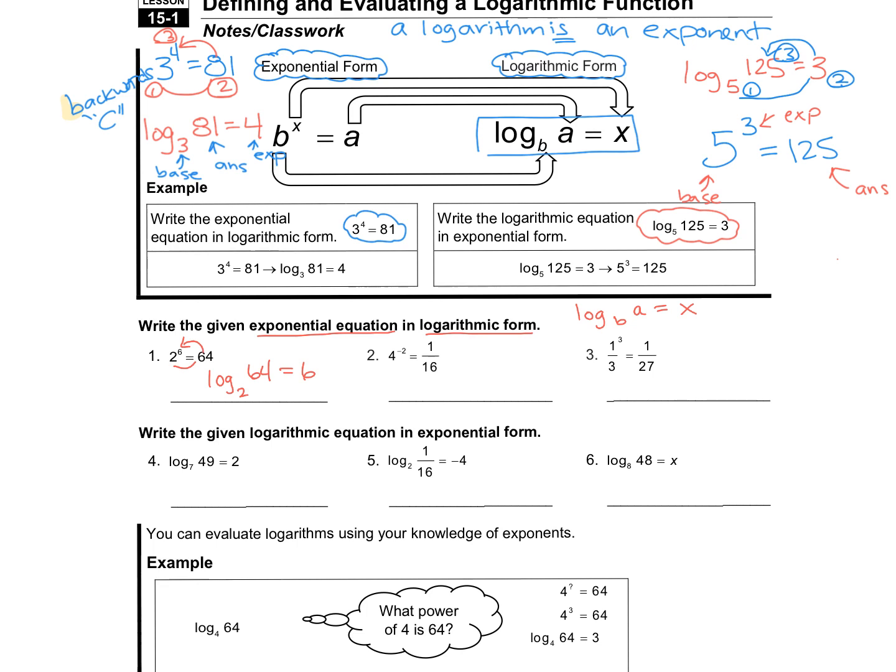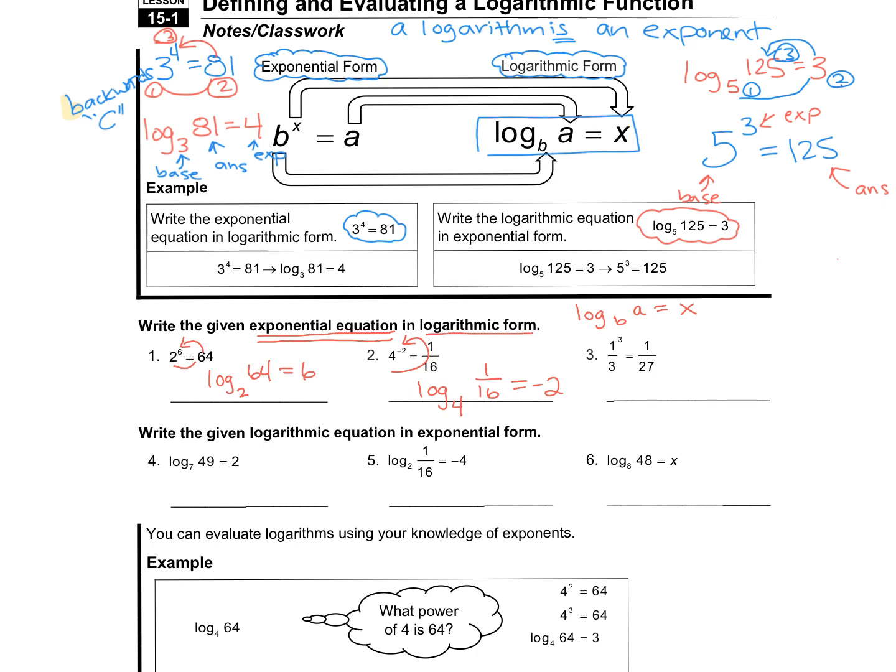Now, we've worked with negative exponents. Negative exponents doesn't make anything negative. It makes my number go to the denominator in this case. And so it's 1 over 4 squared, which is 1 over 16. So this exponential equation makes perfect sense. And now I'm going to rewrite it as a logarithm. So let's do my backward C. I encounter my base of 4 first. So log base 4 of 1 over 16, that's my answer, equals my exponent, that's my negative 2.